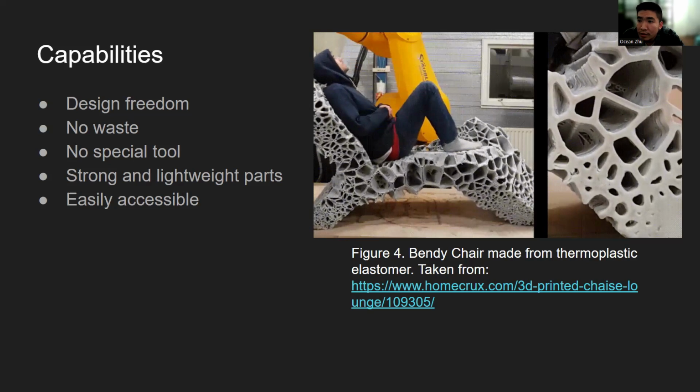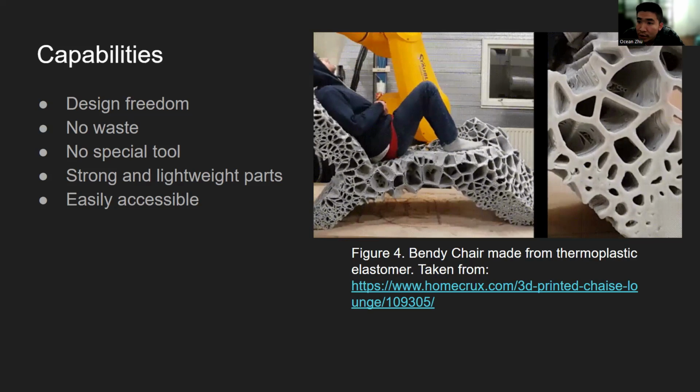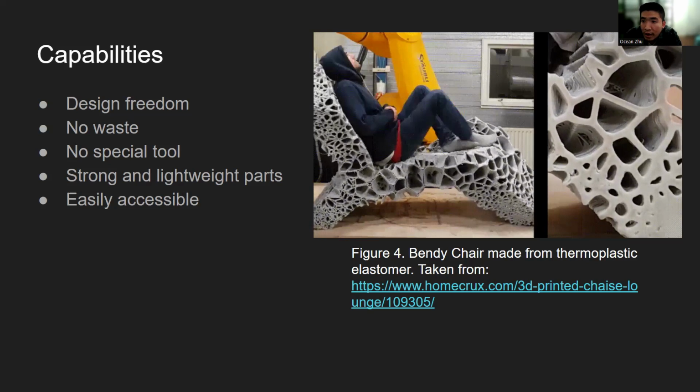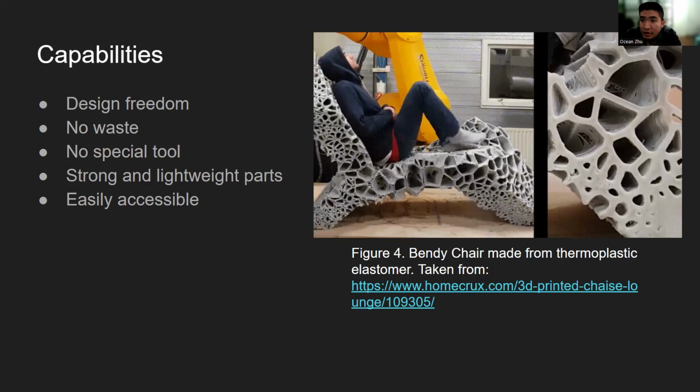And if you get the geometries and the dimensions correct, you can build something cool like this chair, where the bottom is strong enough to hold a human being, and it is also flexible enough to act as a lounge chair, which is pretty cool.